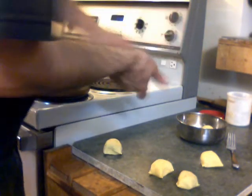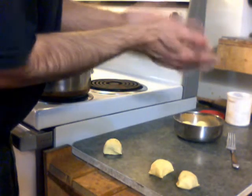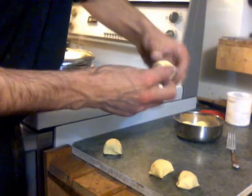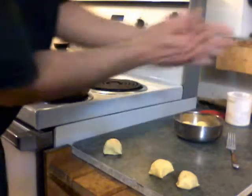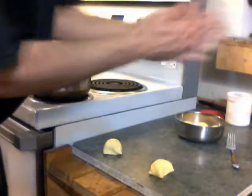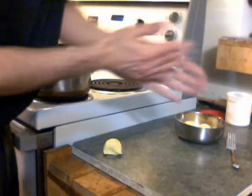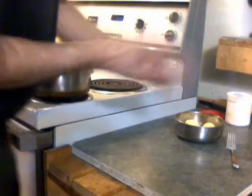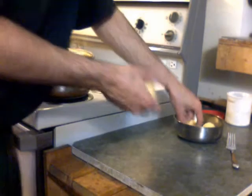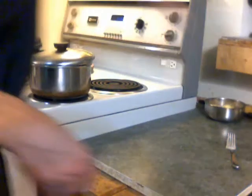Okay, now, boom, boom. Now you're just trying to make sure not to leave any cracks, like this right there. You're really trying to make sure that this is all a nice little sealed ball, all right? If you get flour in there and it collapses on itself, it's not gonna work so nice. All right, and one more. All right, so we got 6 little balls in here. Okay, I'm just gonna let those sit there for a little bit.